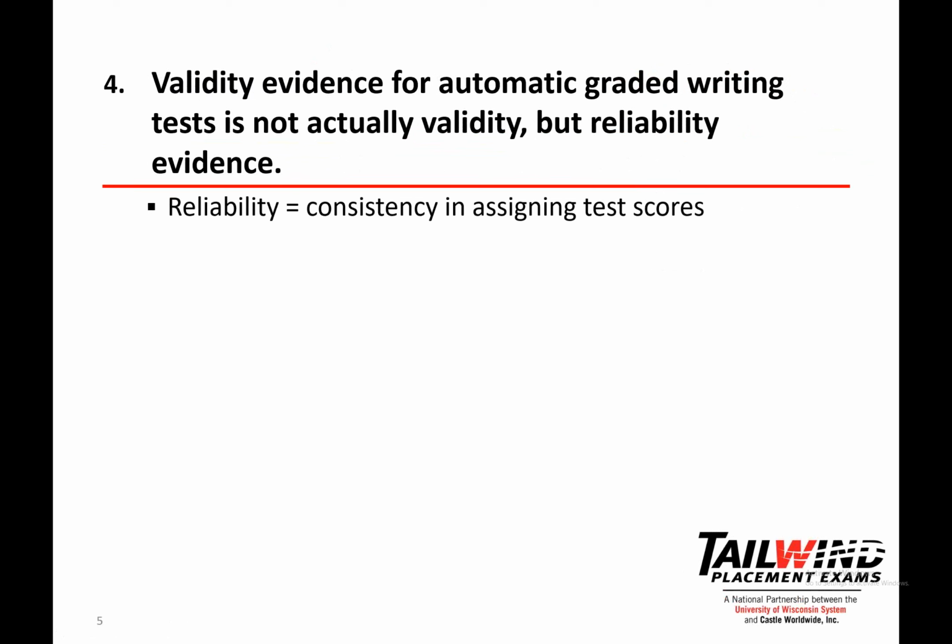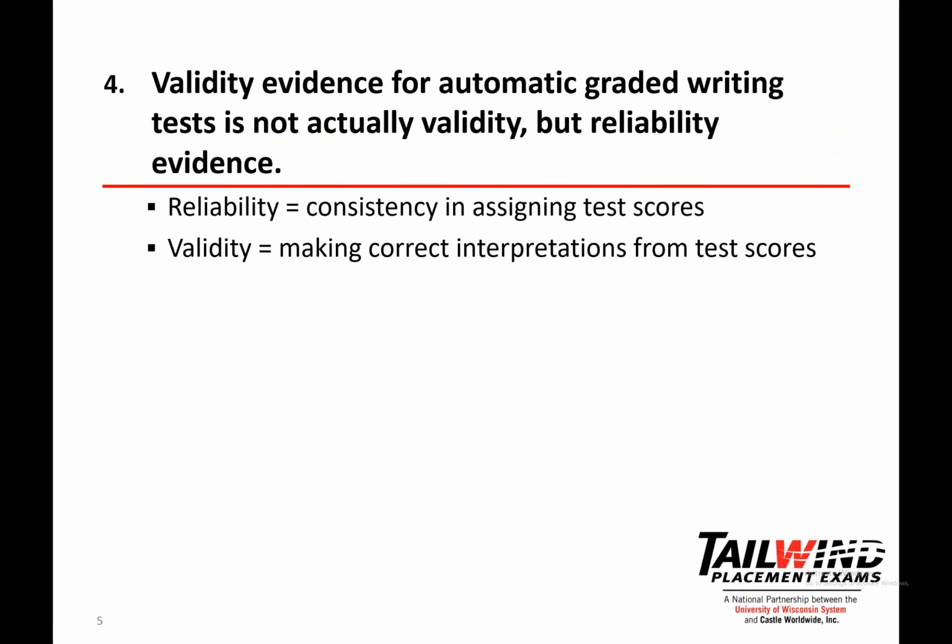But the psychometric property with which we're most concerned is validity, or whether or not we're making correct interpretations from the test scores. A test can actually be reliable without being valid. So we can assign scores consistently to individuals, but we could be making incorrect interpretations from those scores. Or in other words, I could be measuring something consistently, but it could be the wrong thing that I'm measuring, or the wrong trait that I'm measuring. On the other hand, we know that a test must first be reliable in order to be valid. If we can't consistently assign scores to test takers, then we can't ensure that we're measuring the correct trait.